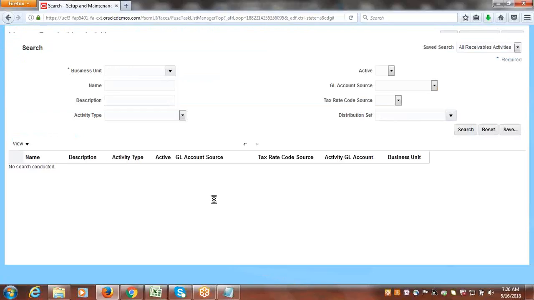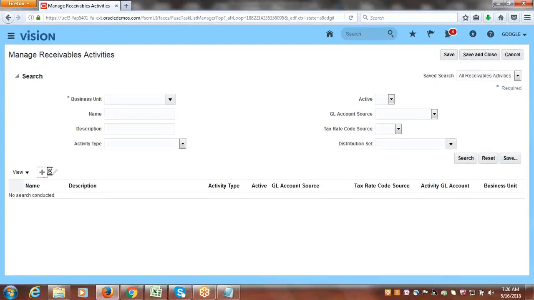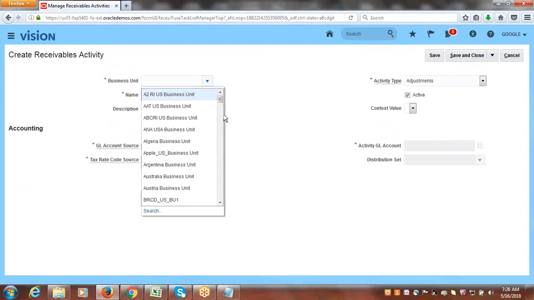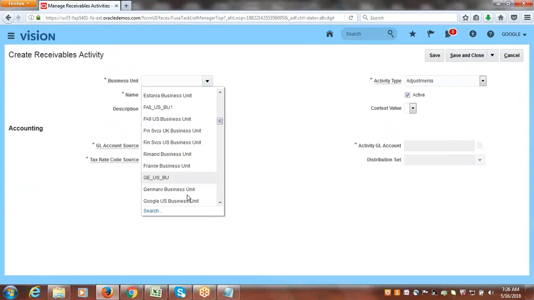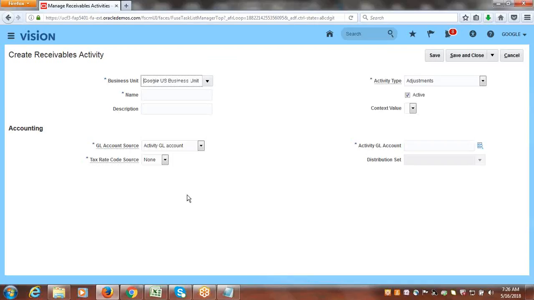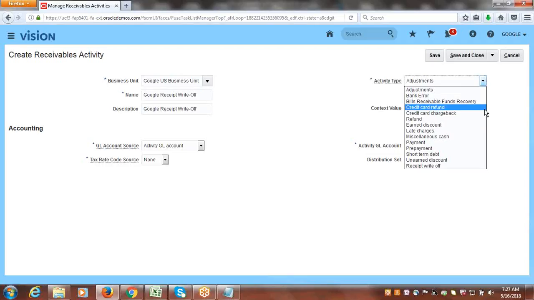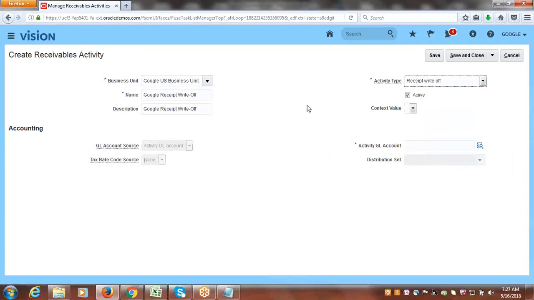Manage receivables activities. Say create. Select our BU. So your name, we can give Google receipt write-off. Select an activity type as receipt write-off. Select account.